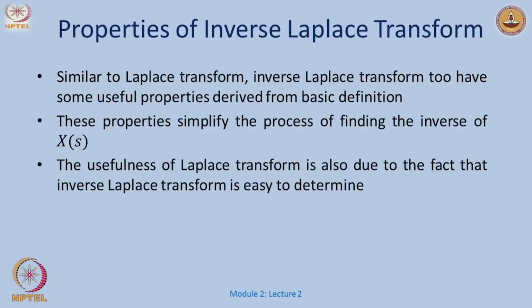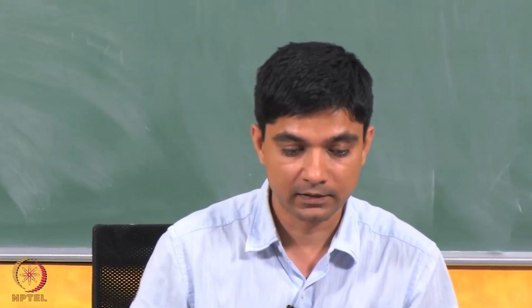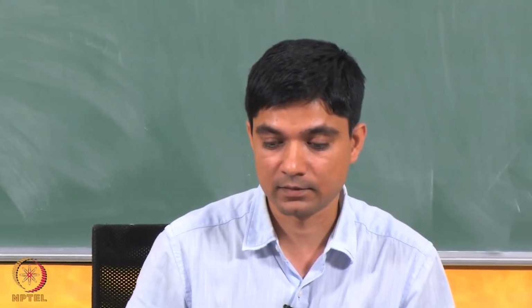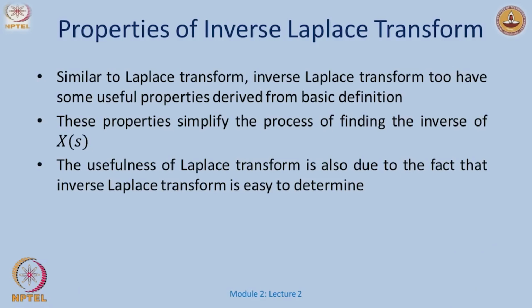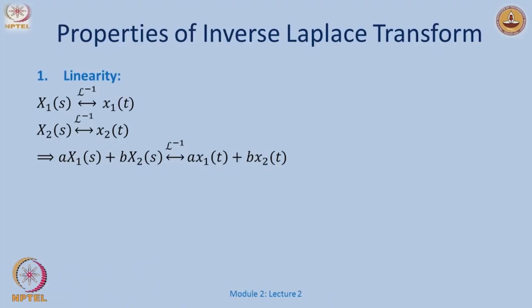Okay. So, similar to the Laplace transforms, there are also some good properties of the inverse Laplace transforms, and these properties simplify the process of finding inverse Laplace transforms for complicated looking expressions. One of the usefulness of the Laplace transform is also due to the fact that the inverse is most of the time easy to determine, and therefore, we can start from the time domain, go to the s domain, do the computations and come back again to the time domain. Okay. So, back to all these properties which we had learned earlier, they also exist here.